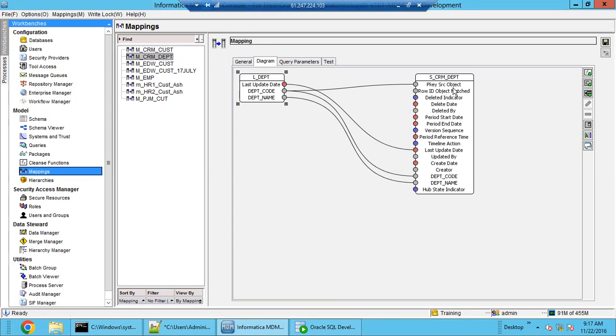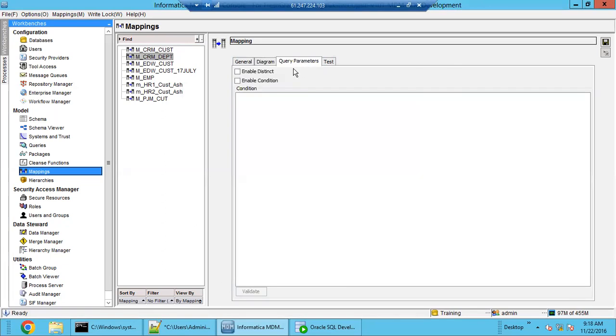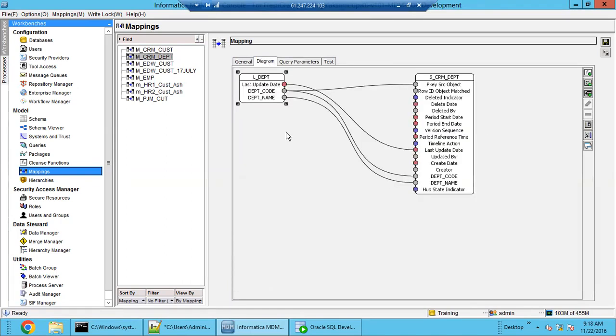So whatever row ID object you want to populate, just map that respective column from landing table to PKSRC and preserve the source system option here, and automatically that value will be passed in row ID object. So that is the only option we have through which we can control the row ID object value. Otherwise, if we are not preserving source system key, then that row ID object will be taken care of by Informatica MDM. So let's save it. We are not defining any source system filter. So in landing, we will only create data for CRM for easy understanding.